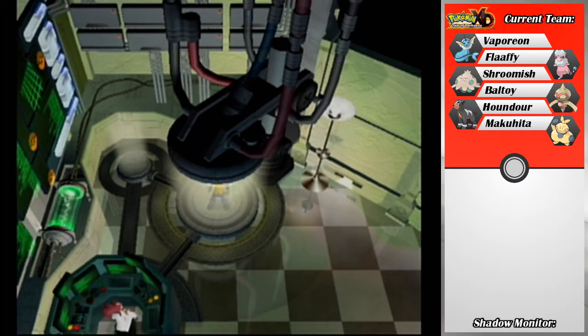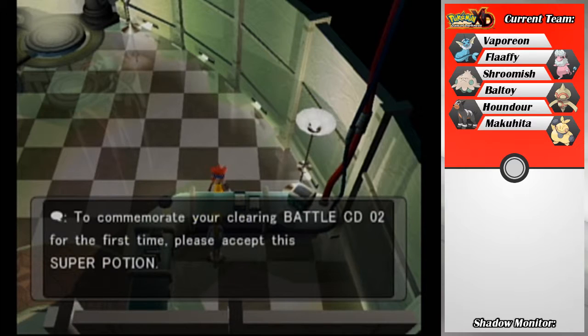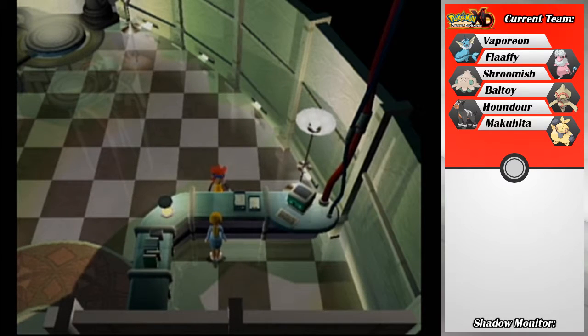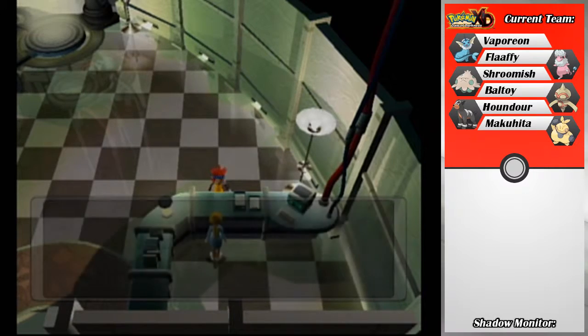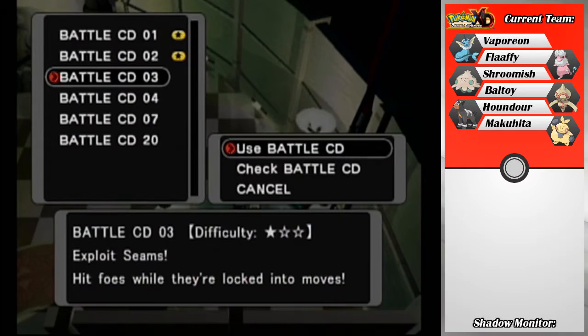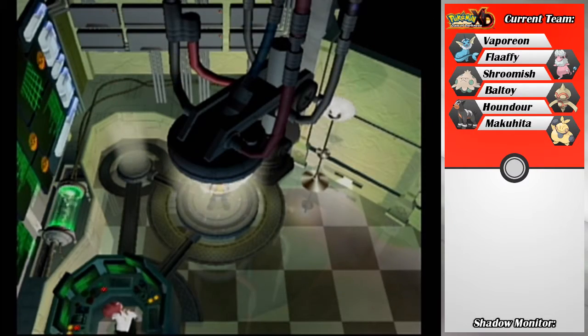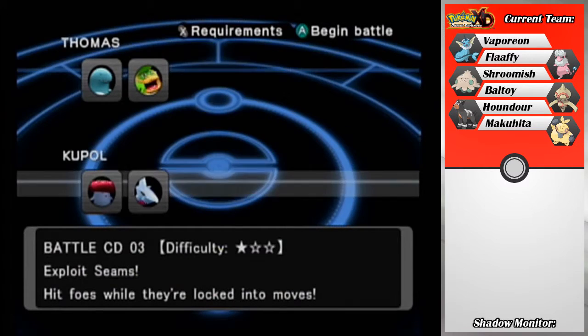But that's Battle CD 2. So now we'll get warped over to the reception desk again. And for this we get another Super Potion. Won't be running out of those anytime soon. Alright, so now we'll try Battle CD 3. Let's see what this one has in store for us.